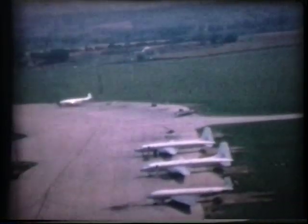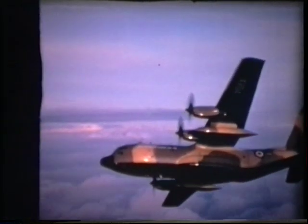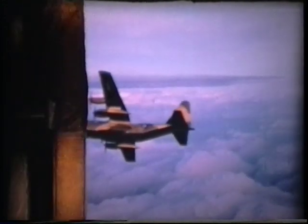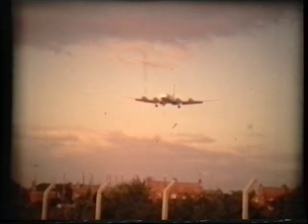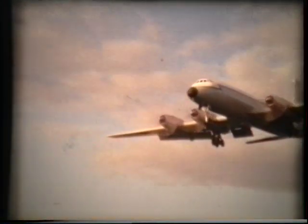Roughly midway between Swindon and Chippenham, Lyneham operates three types of aircraft. The Lockheed C-130 Hercules, flown by the newly formed Tactical Wing, the familiar Comet 4, flown by 216 Squadron, which incidentally was the world's first to operate military jet transports, and finally the turboprop Britannia, which has formed the backbone of Britain's long-range transport for many years.